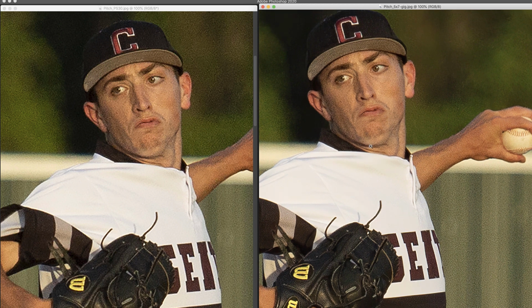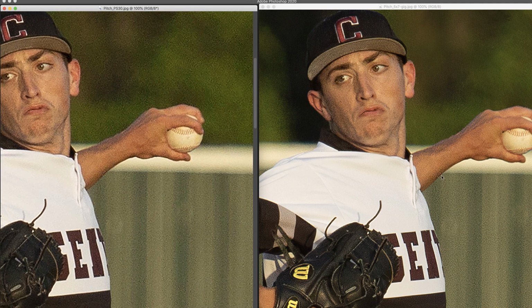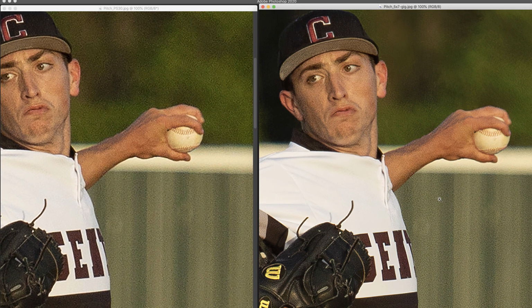Face is pretty similar. I feel like the eyes are a little sharper and there's a little less noise through here. And I think the stitching up here looks a little better on the right. So let's take a look at the baseball. Bonus points if you can identify that pitch in the comments. But I think this baseball definitely looks a little bit sharper and clearer than that one.